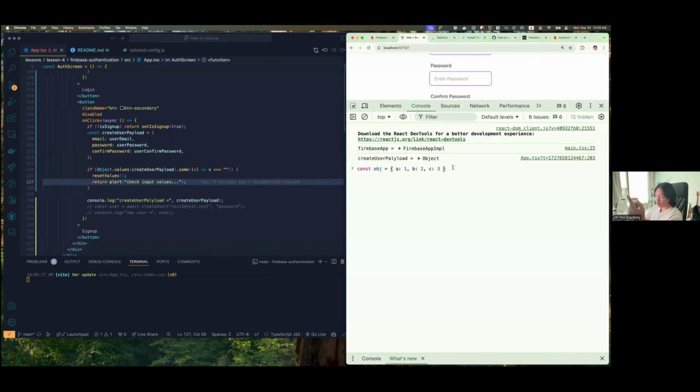You have Object.entries, Object.values, and Object.keys. They're all very similar. So if I put Object.values on the obj, it'll give me an array of just the values, because JavaScript has so many array methods that help code. But it's also a reason why people do not like JavaScript, because if it's an object, you treat it like an object, but JavaScript makes it so that it could be an array.